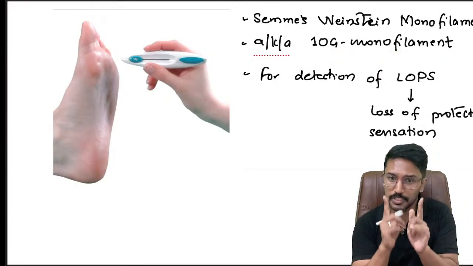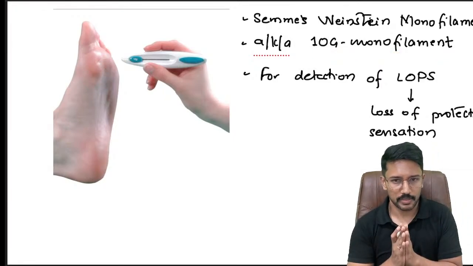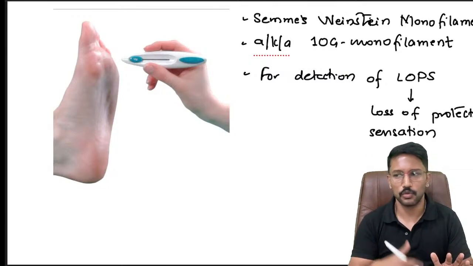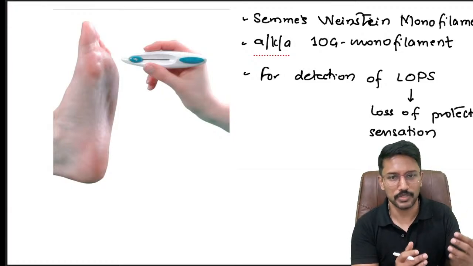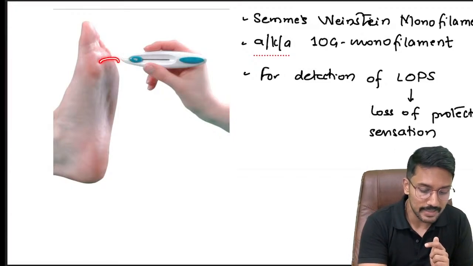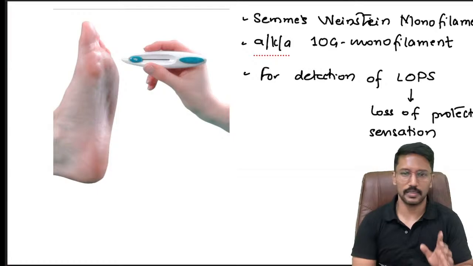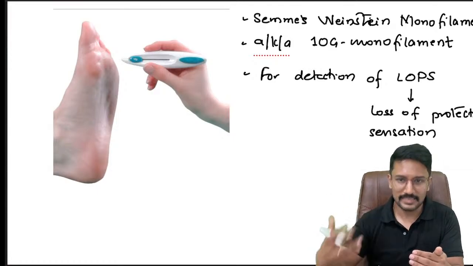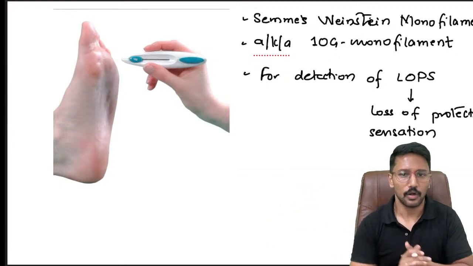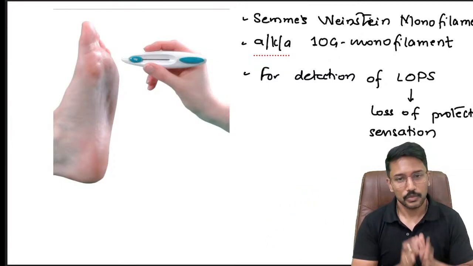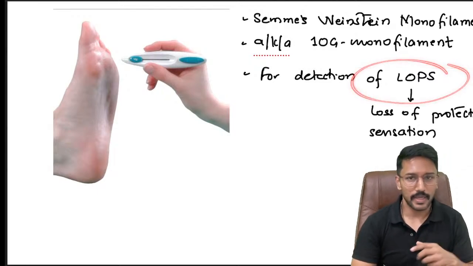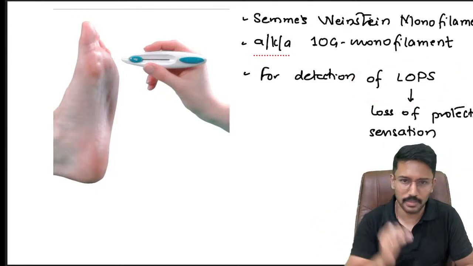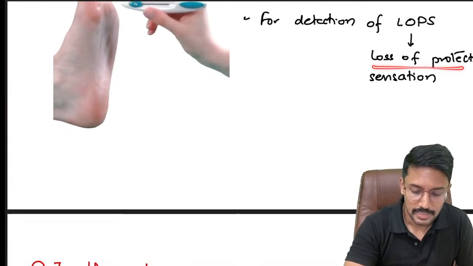Now if you can feel this much pressure, then even if you have neuropathies, you're kind of protected from micro traumas and you're safe. You don't need to do anything extra other than treating the underlying cause and giving symptomatic treatment. But if you don't feel this, meaning you are not feeling 10 grams of pressure, that means you are at risk for micro traumas which can eventually cascade into amputations. So whoever we identify with this test as not being able to feel it, that means they have lost more sensation than the protective threshold; they've lost the protective sensation.